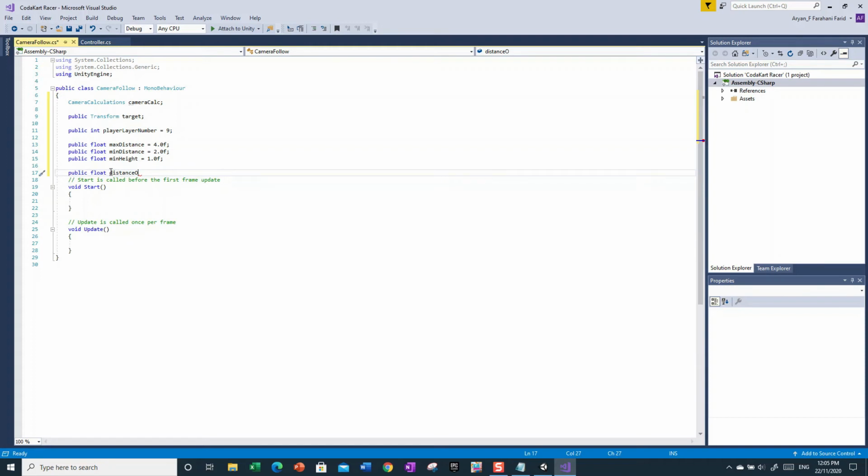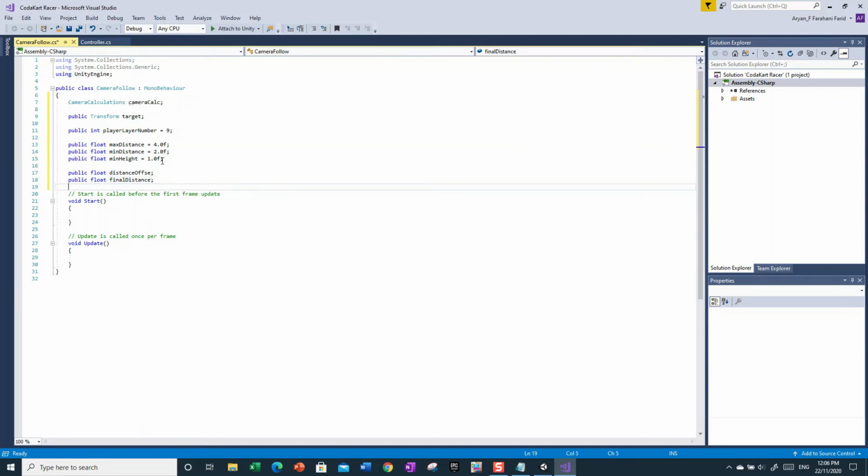I can't pronounce this word for some reason, but just write that, and then push semicolon, and then do another line, and then public float, and then final, and then you're gonna write distance with a capital D, and then a semicolon.